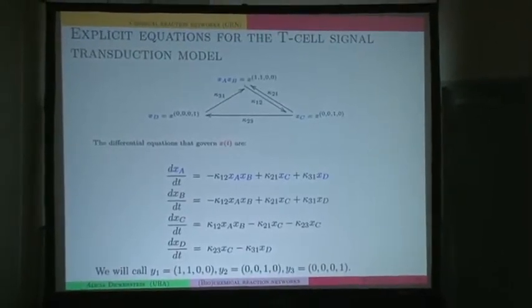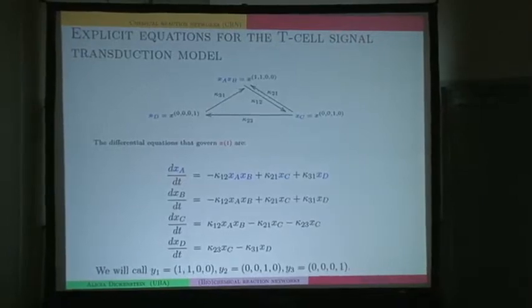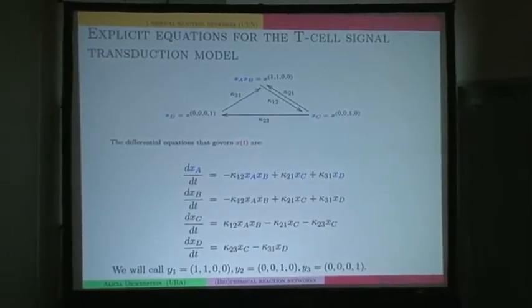Of course, we could have 2A, for instance, or the well-known thing that maybe we all remember from high school is that 2 molecules of hydrogen plus 1 of oxygen produces water. So here the vector would be 2, 1, 0, 0, 2, 1, 0, okay? There could be some integer exponents, not just 1 or 0.